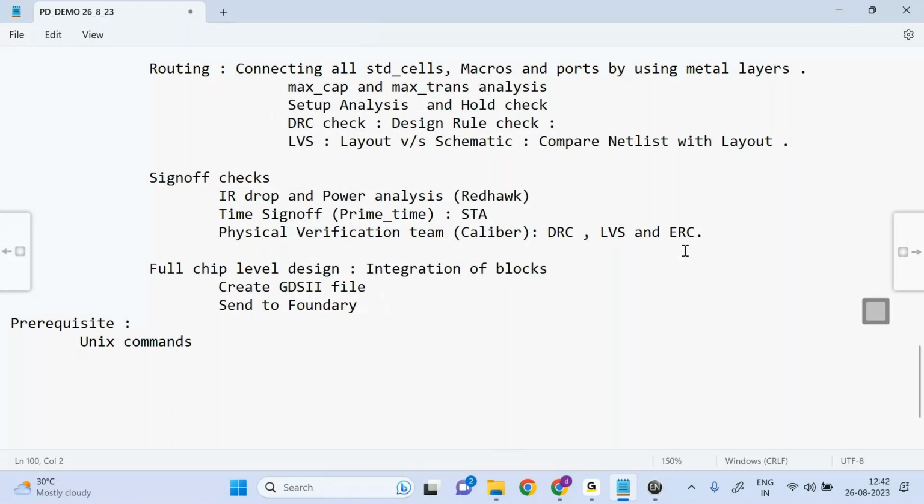Next, the main important thing, you should know CMOS basics. I think you already know about this. You have already undergone this training. What is an inverter? How to build a NAND gate using the CMOS technique. How to create a NOR gate using the CMOS technique. What are the fabrication steps? What is layout? And how to draw the layout for an inverter, NAND gate, and NOR gate. You should have the idea. This much you should know for CMOS basics.